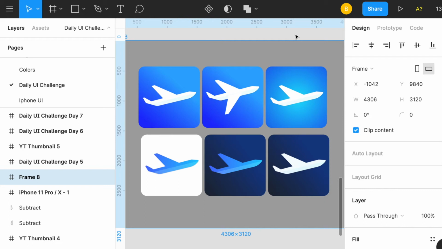What's going on, everyone? So it is day 5 of the daily UI design challenge. The task for today was to create an app. I did a little variation, but essentially, if you can see, it's an airplane, and ideally it was around a travel application. I like to travel, so I figured, hey, let me make a travel app.